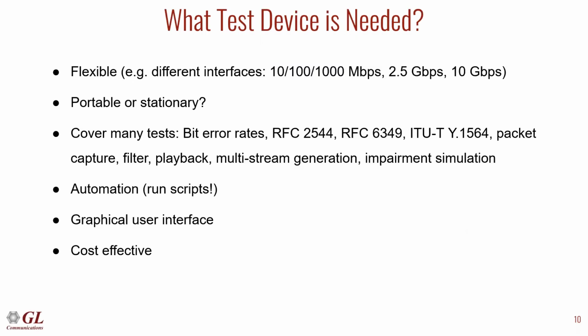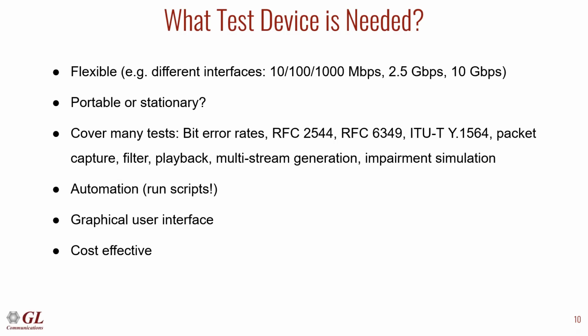Okay, so now that we've talked about Ethernet and why it's important and what to test, when to test, why to test, now let's talk about what type of test device you actually need. Well, you want something that's flexible. You want to be able to support different types of interfaces.